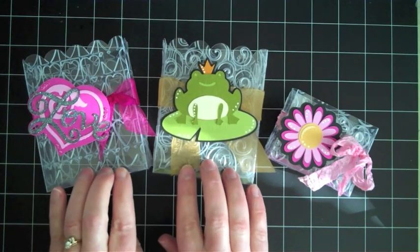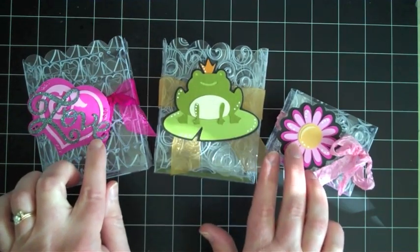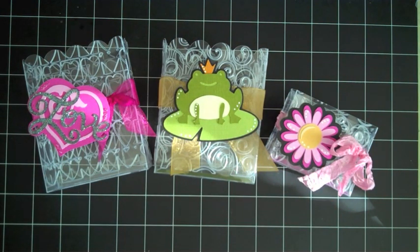Now I'm going to use two different Cricut cartridges for my images here: Once Upon a Princess and Sweet Treats. Those are the two I'm going to use.